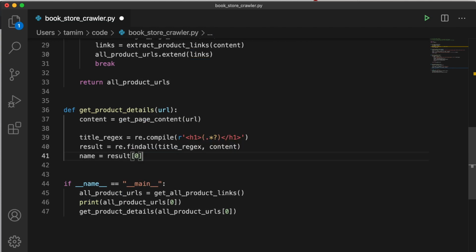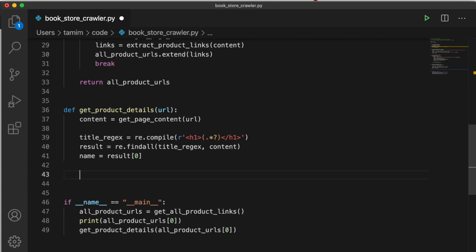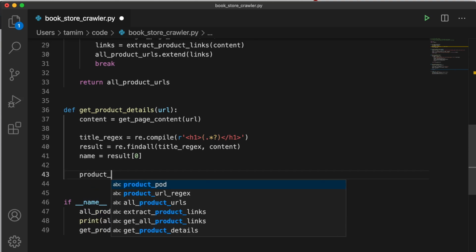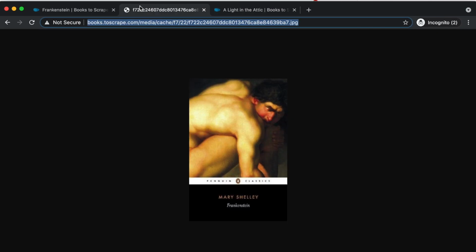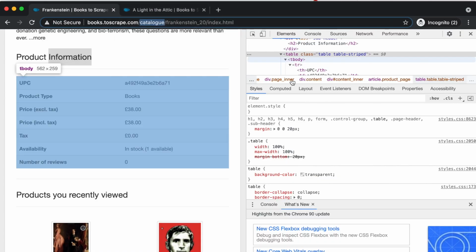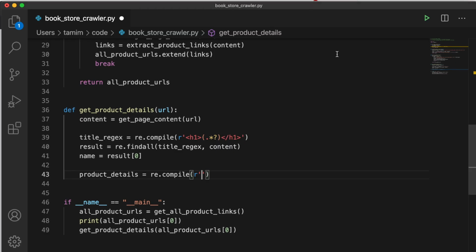So you can just write name is result 0, and now the next regex is product details, re.compile. So again, let's go back here and table class table-striped.